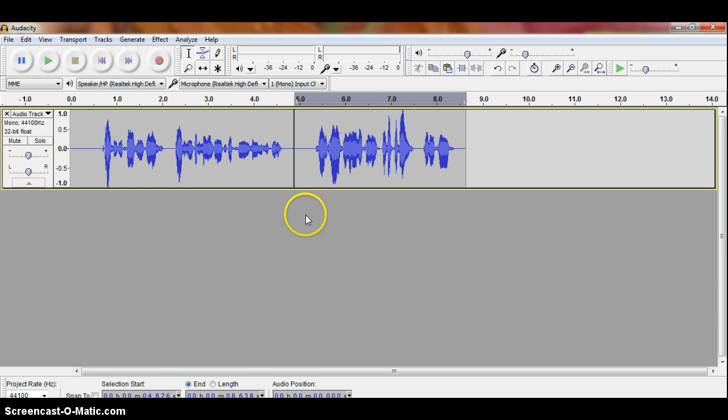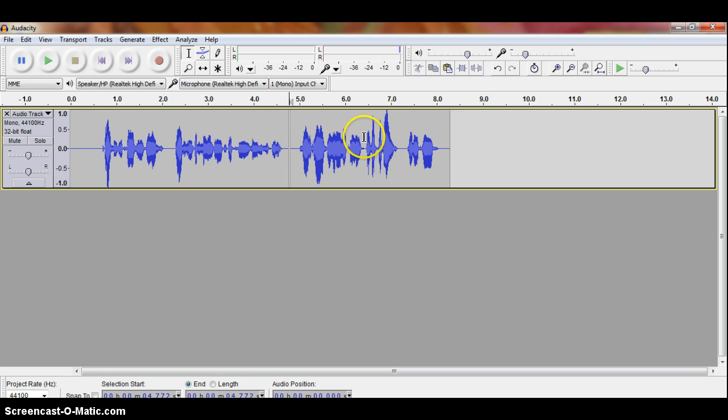Now with just one, it might be a little easier to deal with this. If you wanted layer sounds, you would maybe want to keep those other lines so that you can have them all playing at the same time. But that's not what we're doing here. We're just recording one line of voice. I can select empty space. Again, I need to be on my selection tool for that. And I can hit delete on my keyboard to clear that out.